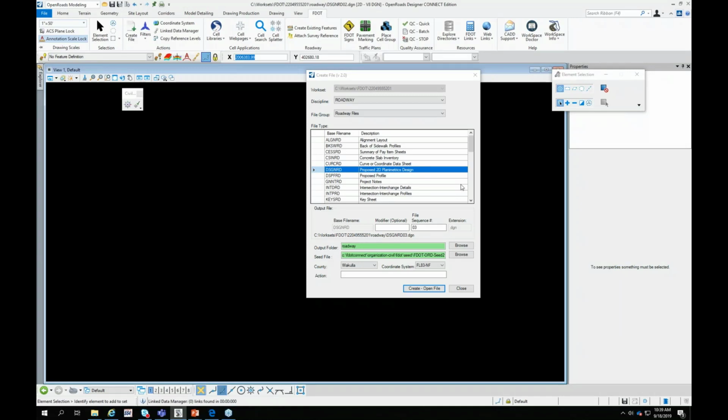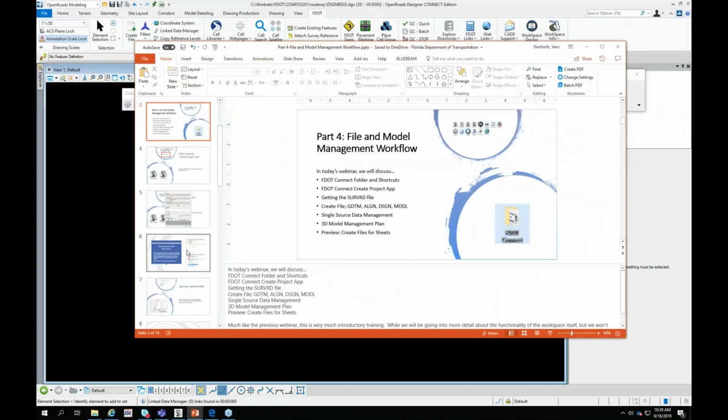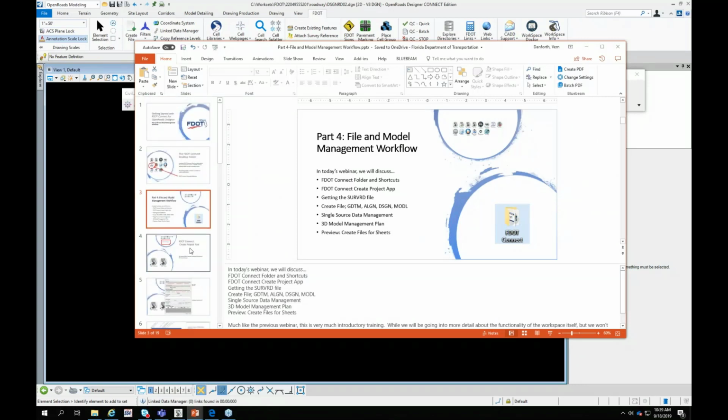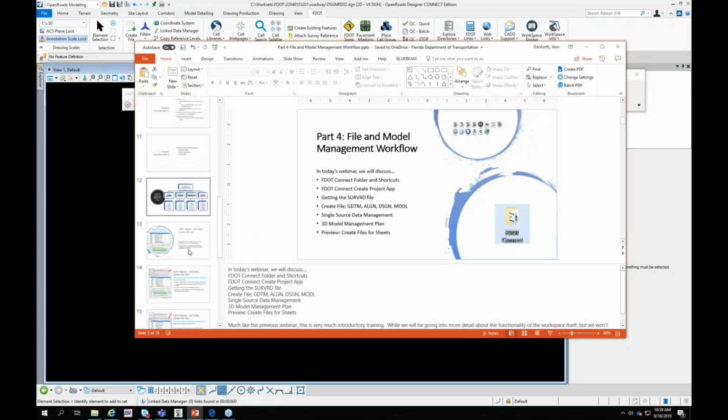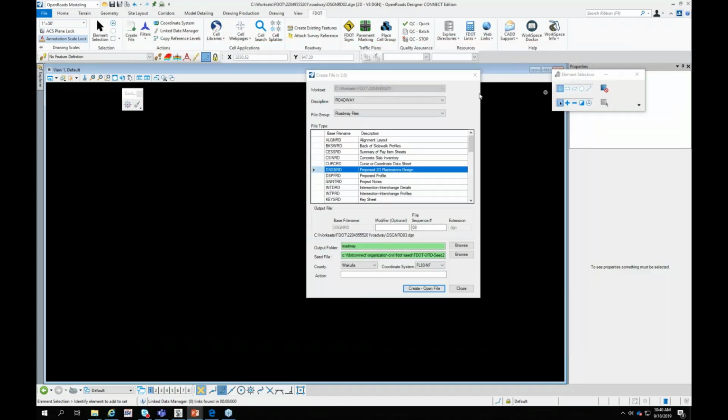Now, one thing that I did do is investigate a Motif file. So let me go back to this bubble diagram. If you want to build a Motif file of some of these together and use that as a reference file, a nested reference file, that's perfectly acceptable, especially when you get to the model file. So I'll show that in a minute.